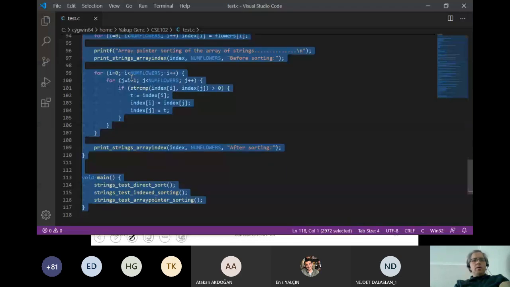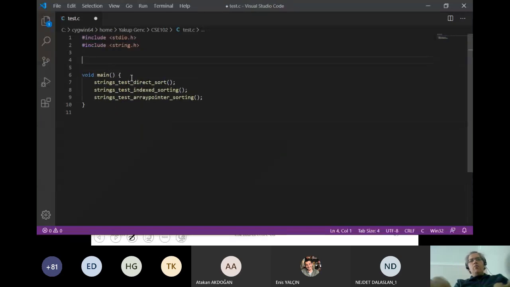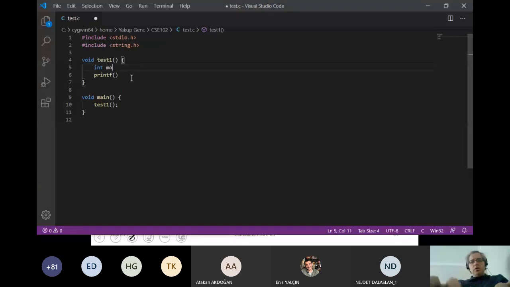The simple thing is going to be, let's say that I have void test1. So what I want to do is, my test1 was supposed to have an integer year, a month, and a day, right?